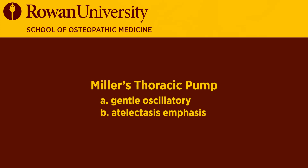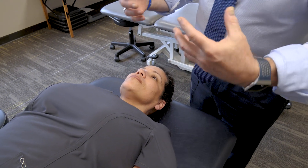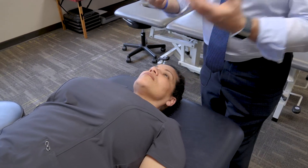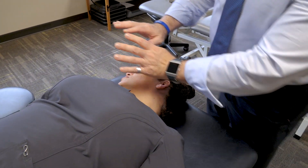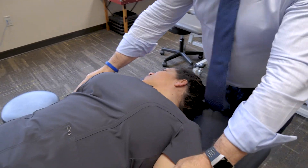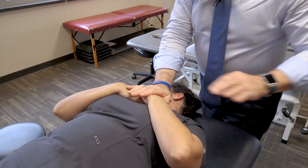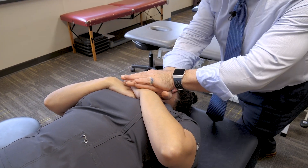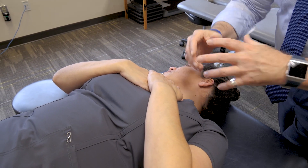This is probably the real meat of an upper respiratory lymphatic treatment. I'll explain this very carefully. In a situation where someone is really ill and they're coughing and expelling mucus, you don't want their face looking at you — you want to move them. For females, I would prefer that she takes her hands and places them on her sternum, so you're being discreet and respectful. You're going to place your hands here. In Nicholas, this is called the Miller's pump — a thoracic drainage technique.